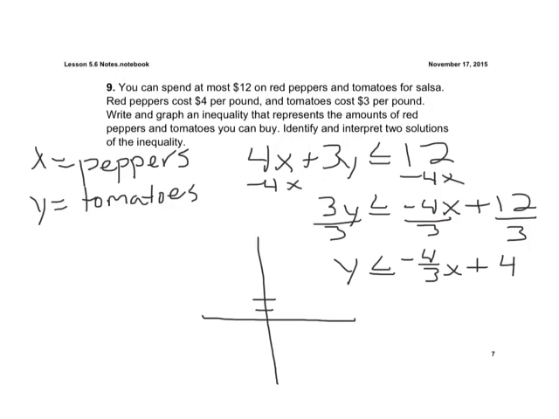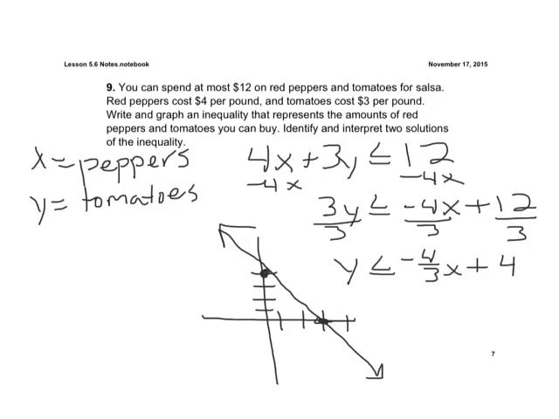We're going to sketch a rough graph here. Our y-intercept is 4, so we're going to go up to 4 and plot a point. Let's make our slope. Our slope is down 1, 2, 3, 4, right 3. It's or equal to, so we're going to have a solid line through those 2 points.